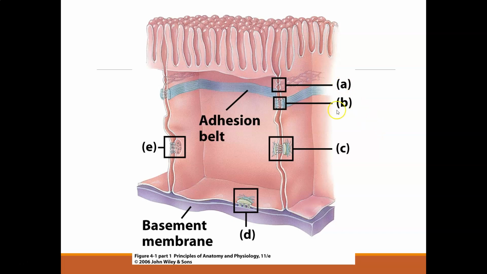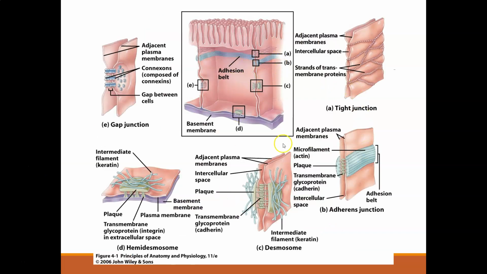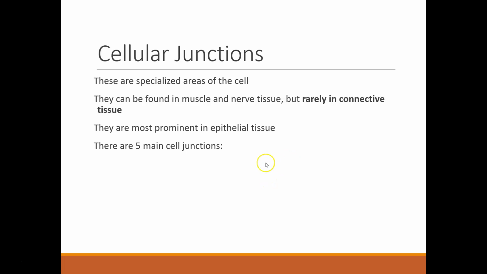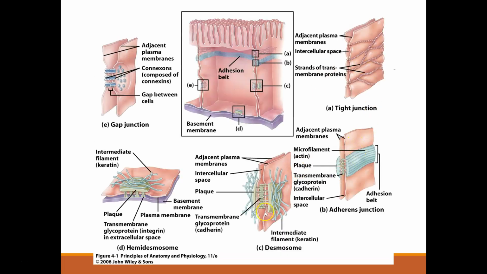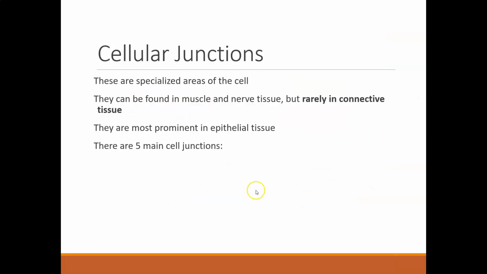We can see that there are five things here that can hold cells together. So we've got a particular single cell that we see here, another part of one here, another part of one over there. Here's our basement membrane, and we can see there are a number of ways that cells can be held together, and that's what we're going to talk about now. They are broken down, so this is the big picture together, and here they are individually, and we are going to discuss them individually here. So these are known as cellular junctions. We can see them here, the five of them. And they are specialized areas of the cell.